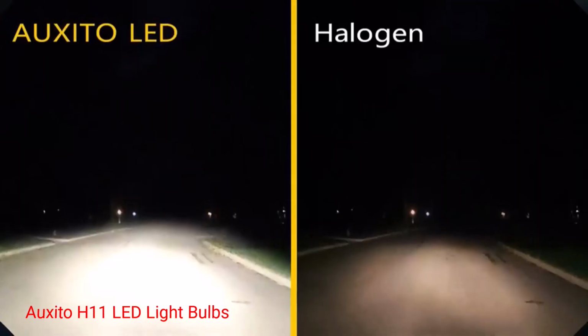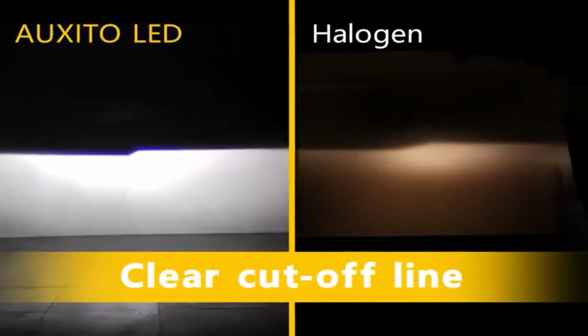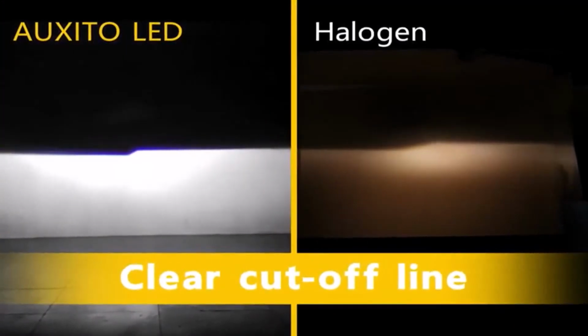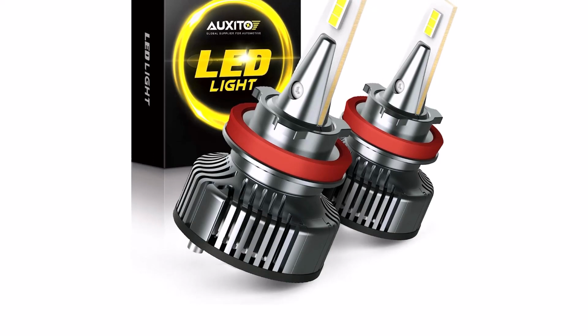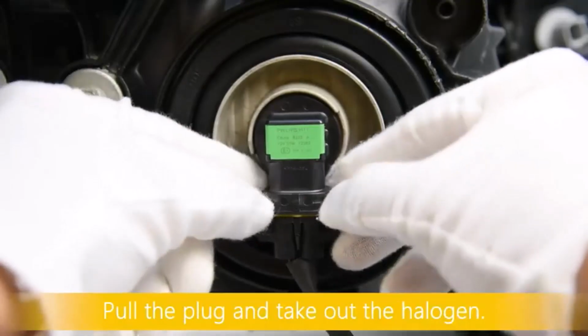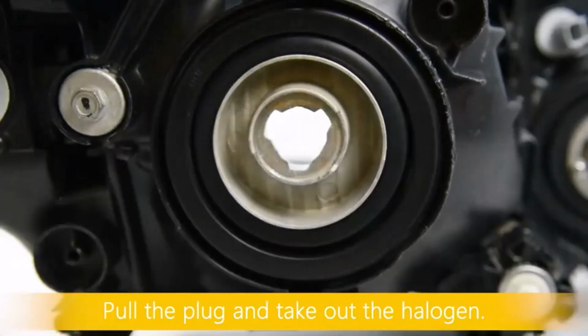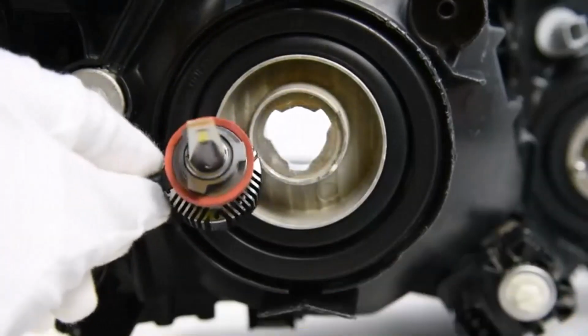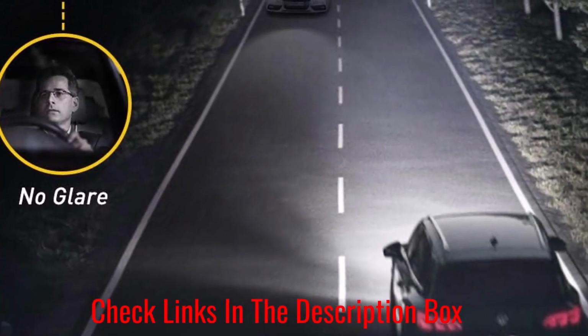Number 3. Oxedo H11 LED light bulbs. These bulbs don't fit the mold of the average affordable LEDs because their quality construction backs respectable performance. It's natural to want LED bulbs in place of halogen bulbs. Even if the brightness isn't that great, the jump in lifespan is well worth the investment. Using LED lights can go one of two ways, though. Either you stick to the big money names or you take your chances with the more affordable stuff. In this case, it looks like we found a reasonably priced gem.